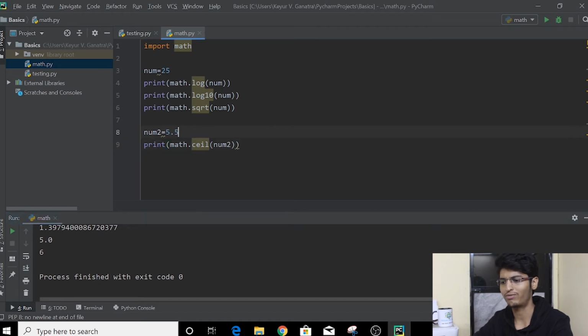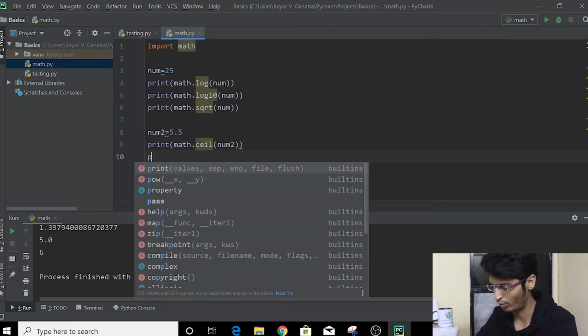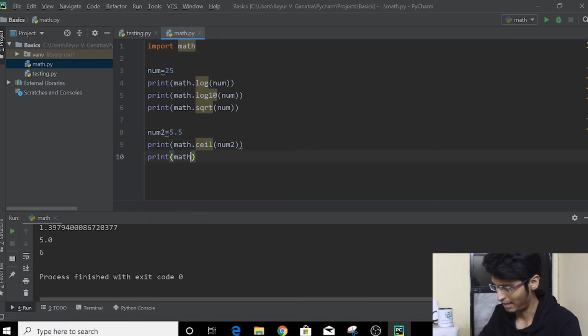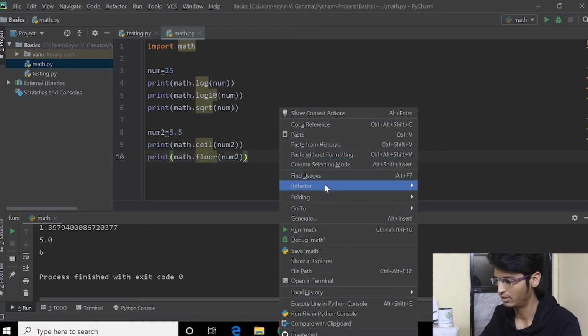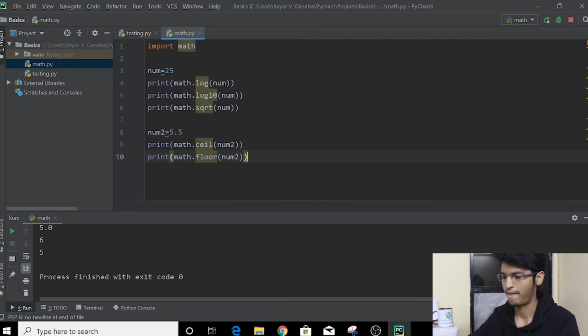The value was 5.5, so it rounded it off to the upper limit. The upper limit is 6 and the lower limit is 5. If we want the lower limit, that is 5, for that we have the method floor that will give us the flooring value. So again, math.floor, and let's pass num2 and run it, and here we have got the lower limit 5.